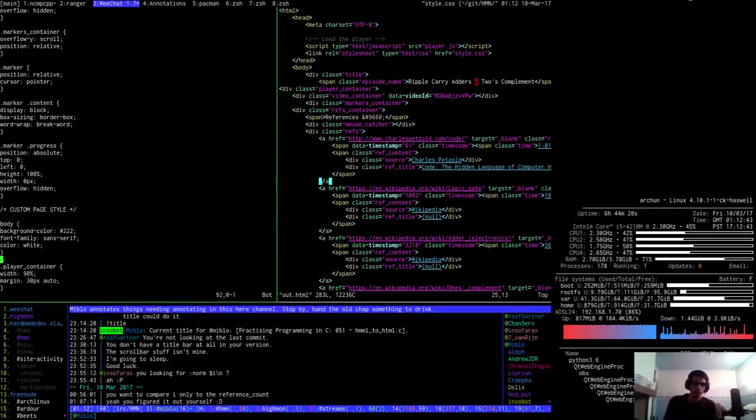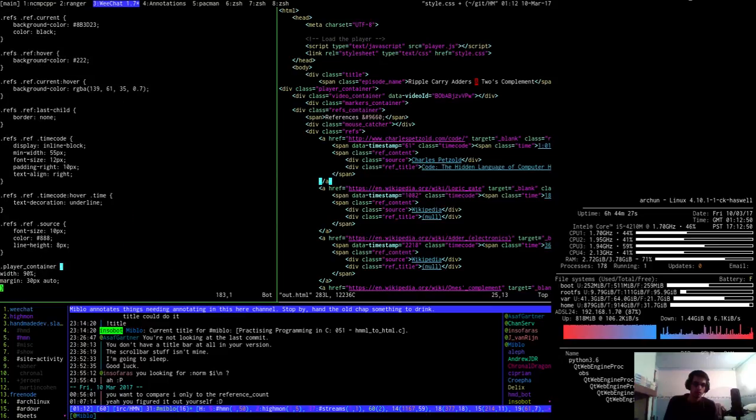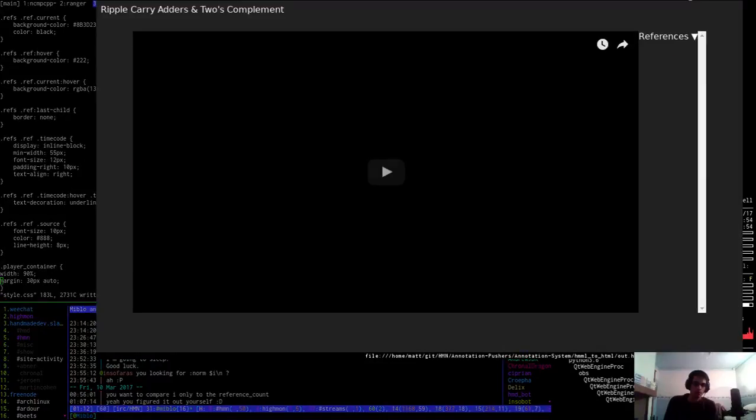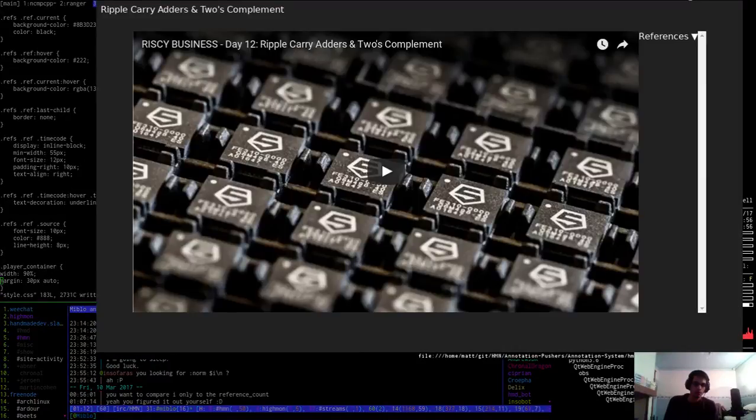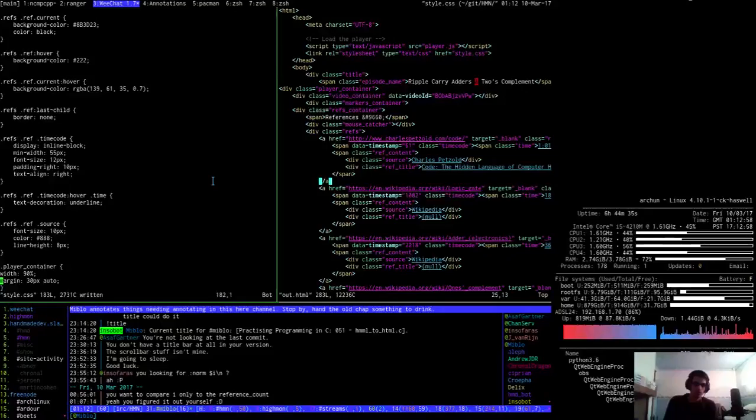So I need to put this stuff, don't I? It's div class ref container, ref type code.